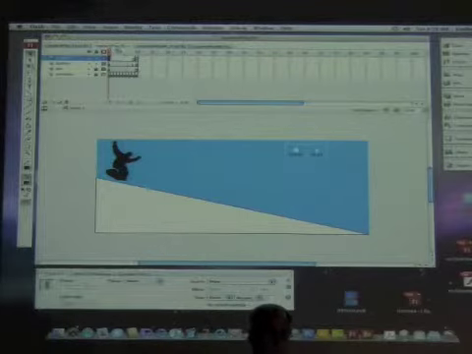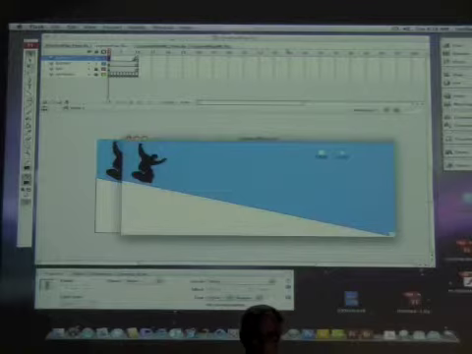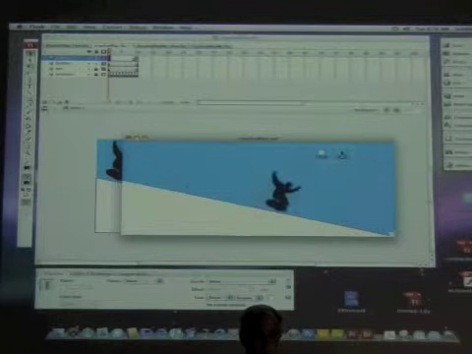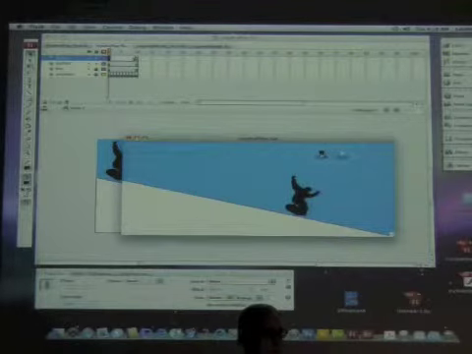So now what we're going to do is test it again. We're going to click play, let it go through, and it does a great job. Now it stops right where it was on the timeline.